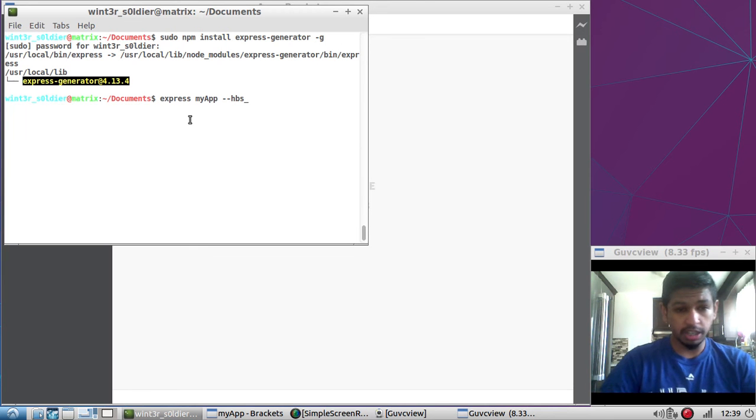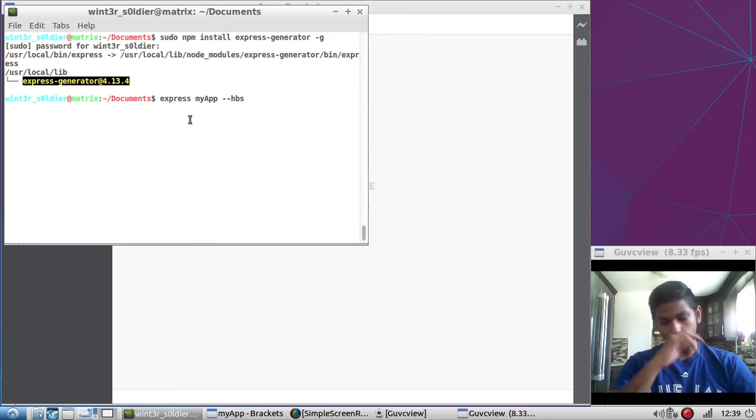So there are multiple types of template engines. One of them is EJS, as I previously typed in. Another one is HBS, and the others are, I think, Jade and Mustache. So those are the different types of template engines, and I'm gonna be using handlebars, and the template parameter for that template engine is gonna be HBS.